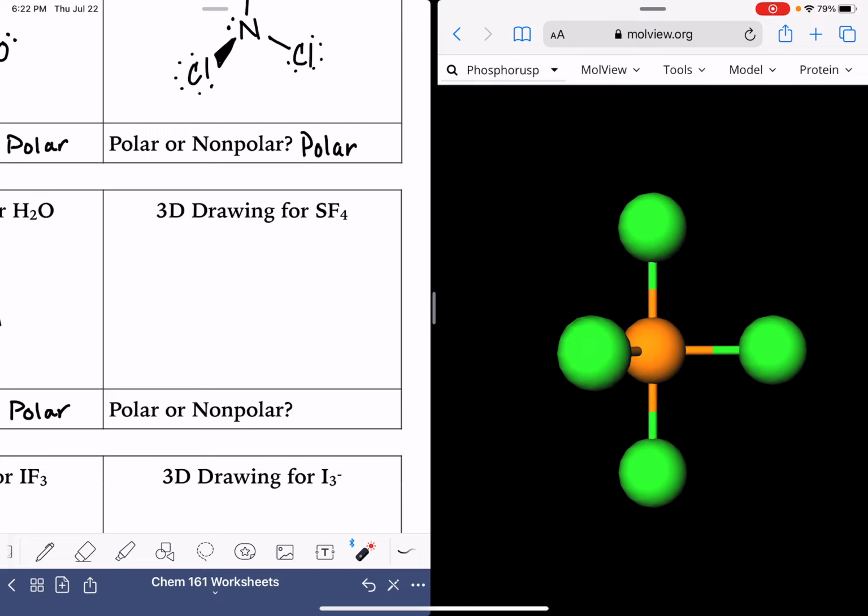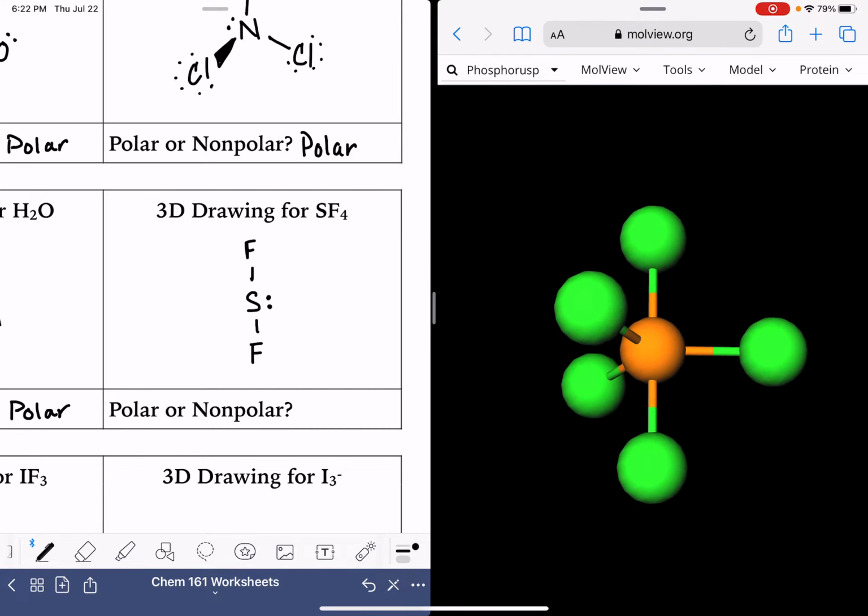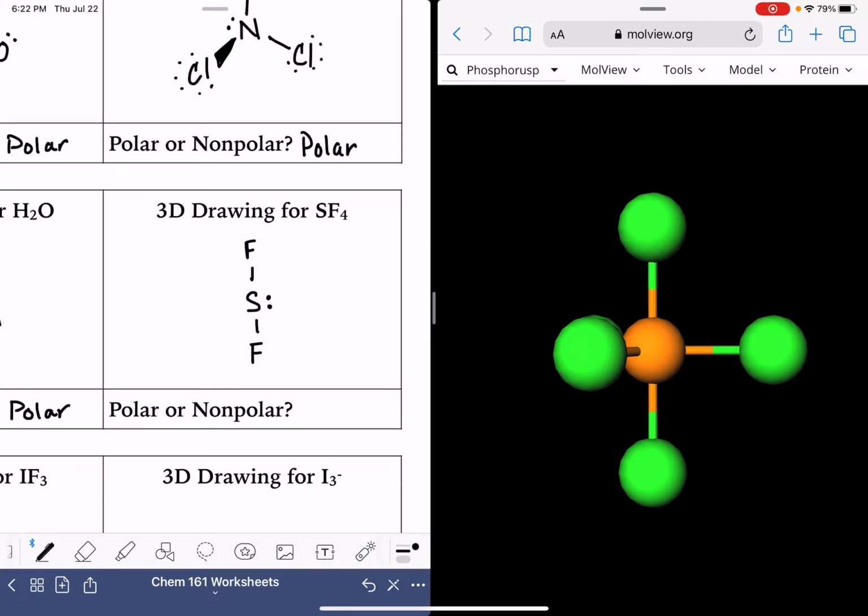So the orange is the sulfur in the center, and we have 1 phosphorus that's sticking straight up and 1 phosphorus that's sticking straight down, and I've decided to put the lone pair on the sulfur over there on the right-hand side. And then we have these 2 phosphorus atoms that are on the left, and as I tweak this rotation a little bit, hopefully you can see that one of those phosphorus atoms on the left-hand side is sticking towards us, and the other phosphorus atom is sticking away from us, which we represent with the wedge and dash notation.